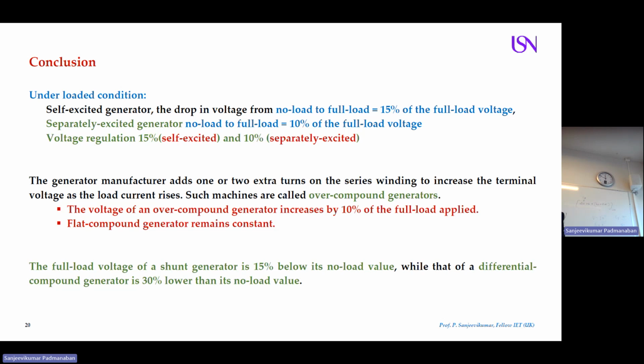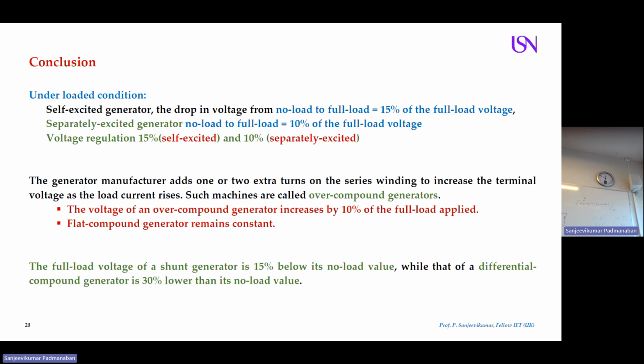For example, I have 100 volt at the start. When I use a differential compound motor, during the running condition, I will lose 30%. This is the choice. So as an engineer, when a problem is given to you, you have the possibility to choose what type of motor you want to put into the application. It's 10% or 15% or 30%. If I'm the consumer, I say, for me, no problem. I can have a 30% drop. 70 volt is sufficient for my application.